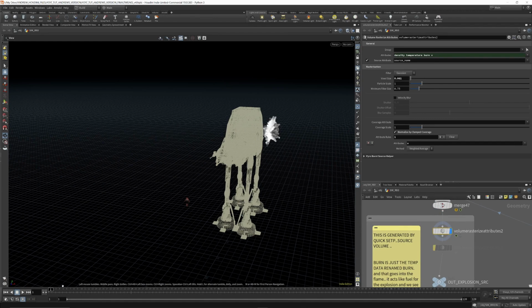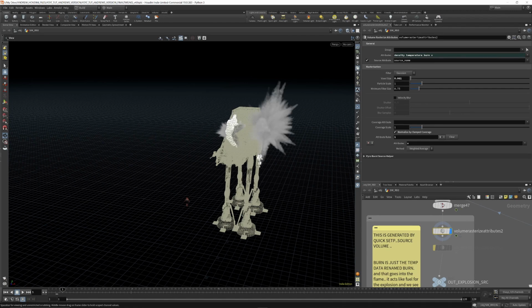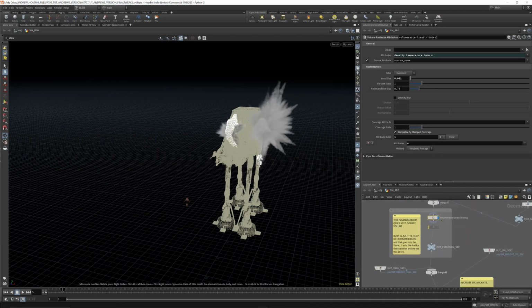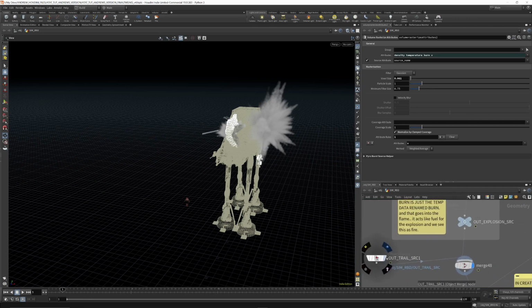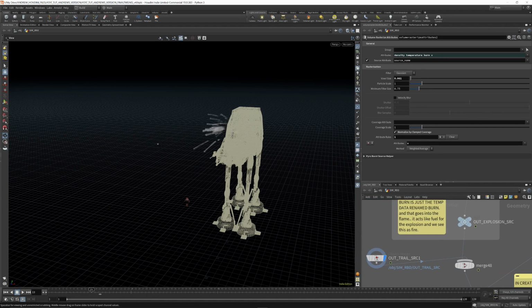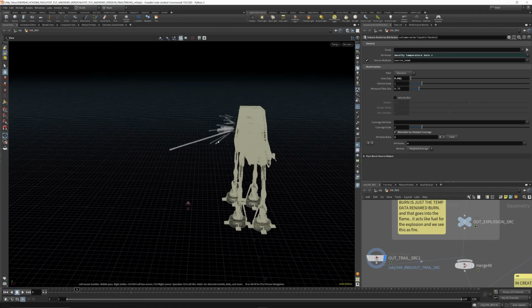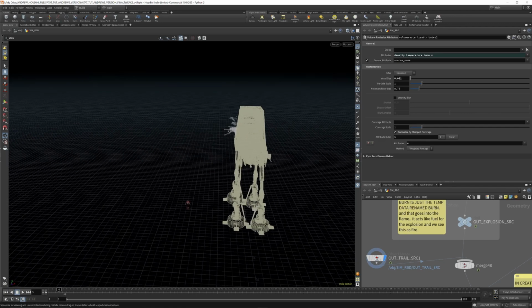So we now have this as voxels, voxel information. And so we can send that to the DOP. Here, I'm also merging in our trails. So I have a trails, and this one's a bit long. We could delete this if we wanted. I'd probably go back and delete that.